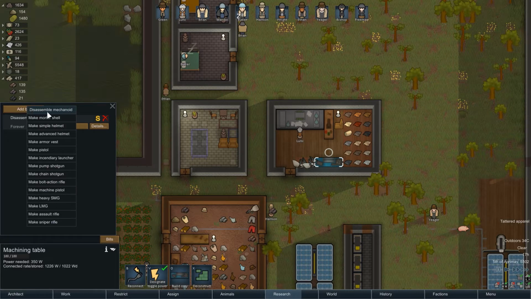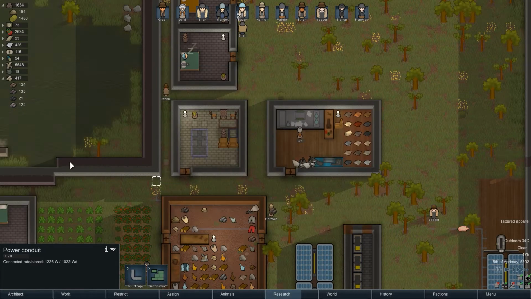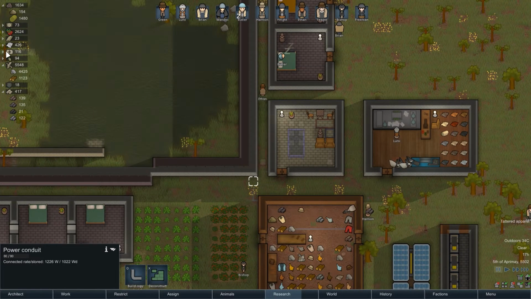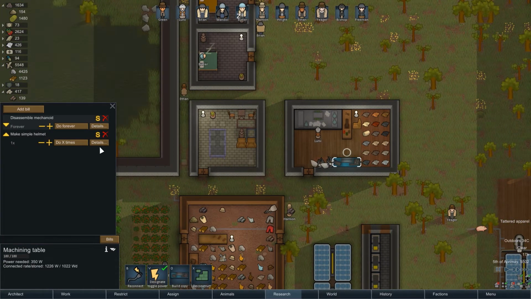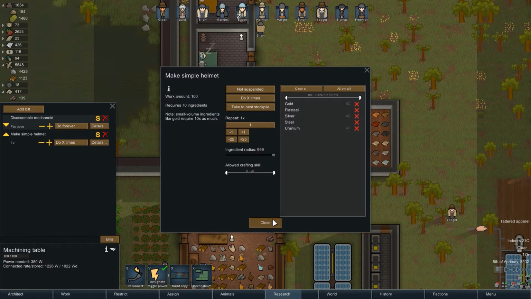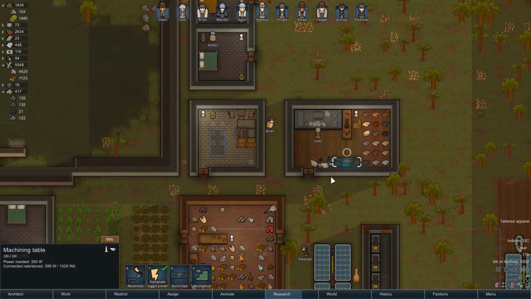So if I told you simple helmet, what does that require? Could be out of any of these. What's that steel looking like? Non-existent. Okay. Let's see how much we get in terms of plasteel from the mechanoids, and we might make a plasteel helmet.